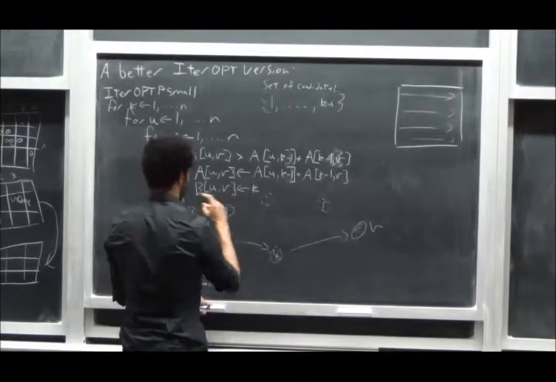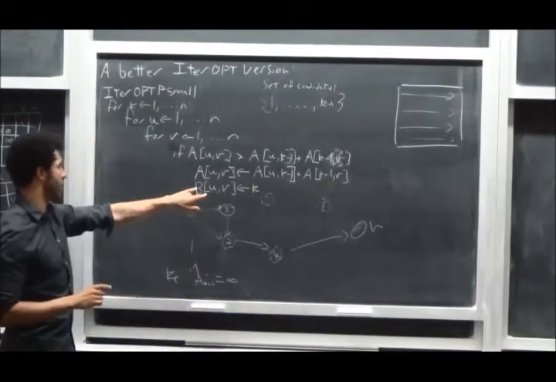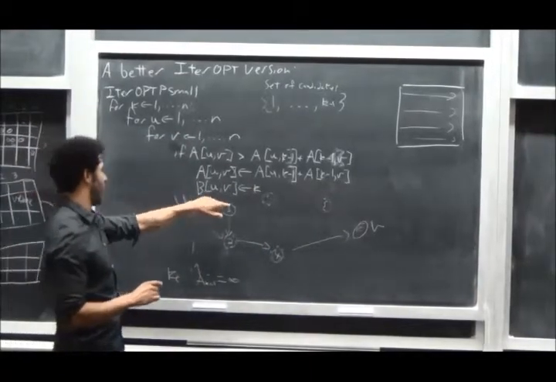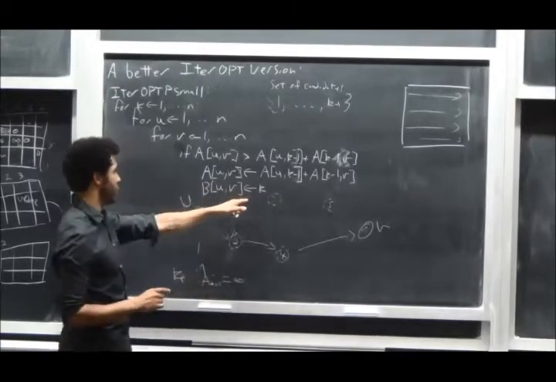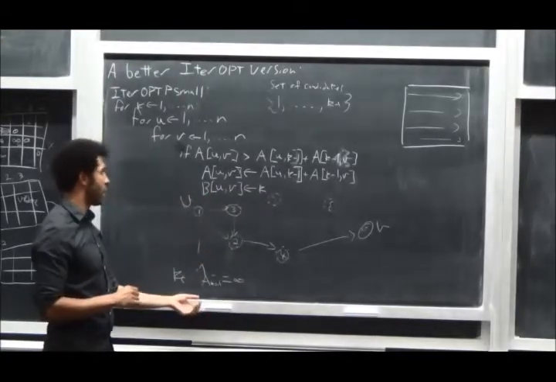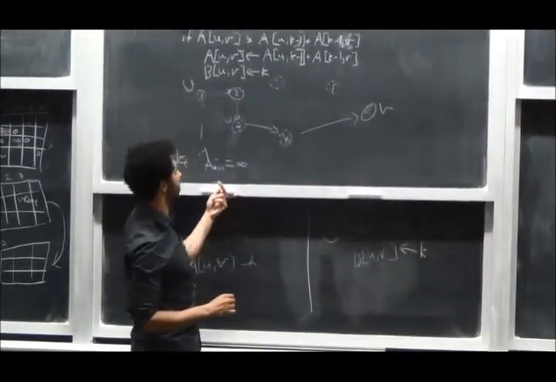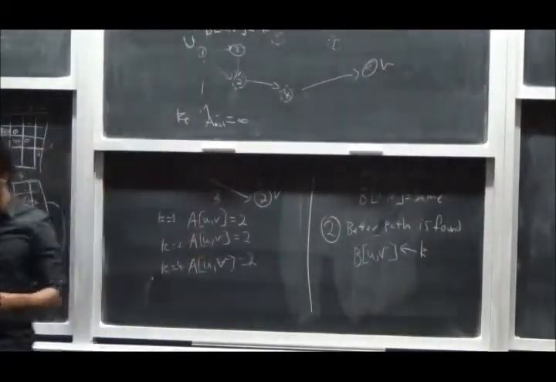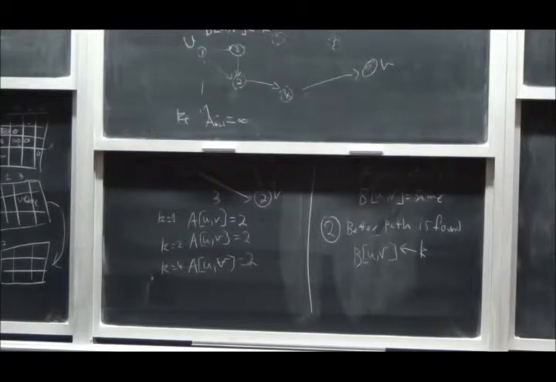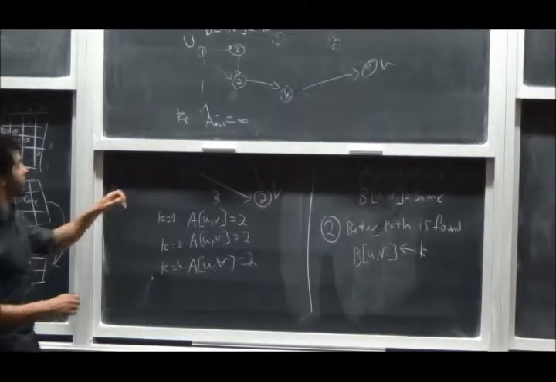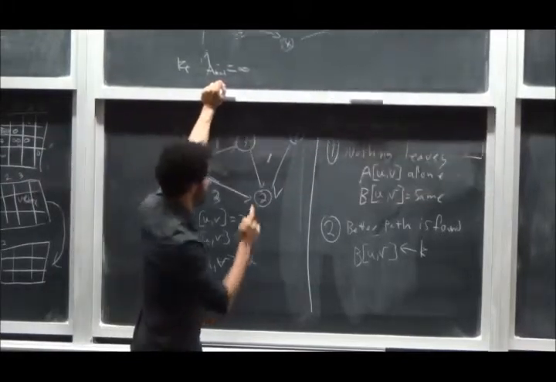So we keep updating when the optimal sort of intermediate path between U and V uses the biggest node K. And it turns out that when you store this two-dimensional matrix, you end up with a pretty advantageous representation of V values, such that it's possible to reconstruct your path pretty easily. So we'll do that right here.